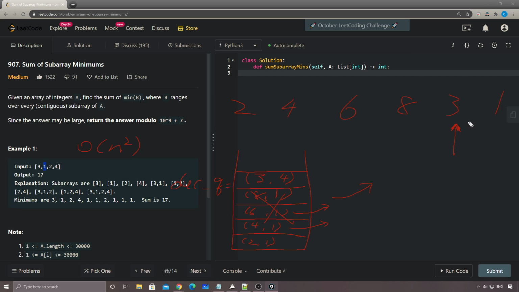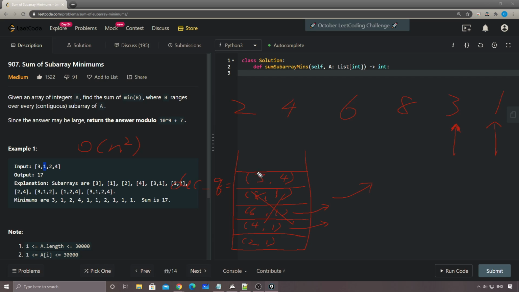And then the next time when we have 1 here, we look at this number 3 on the top. Okay, so we know 3 is greater than me. So I just need to get the count from this item, because this one is telling us how many numbers on the left of 3 are smaller than 3. So that's how we use this decreasing queue.